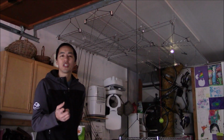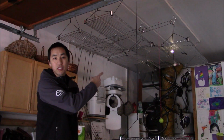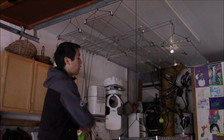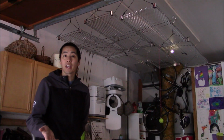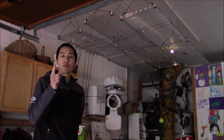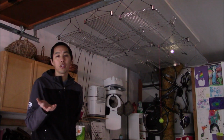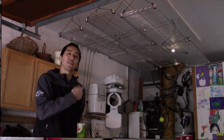So today I wanted to share with you how I built this simple DIY overhead garage storage system. The system features a raising and lowering set of shelves and can be put together in just a few hours. I'll show you how I built it, as well as show you how I use it for storage and for drying out wet gear. So if this sounds like fun, let's go ahead and get started.